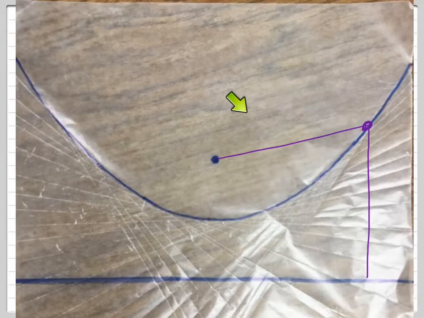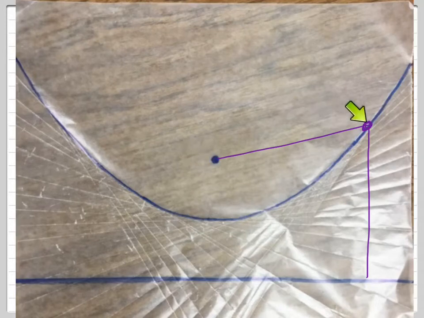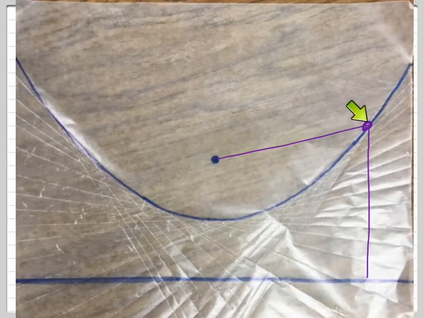And the reason why it makes the parabola is because the distance between a point on the parabola and the focus is the same distance as the point on the parabola to the directrix. So let me show you guys what we can do now because we know this.